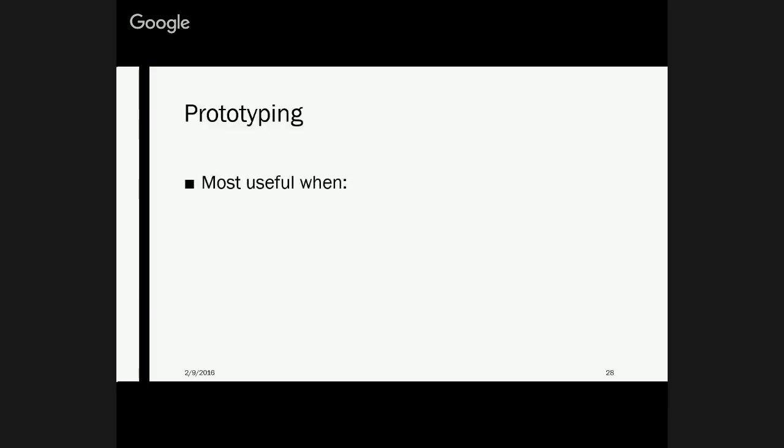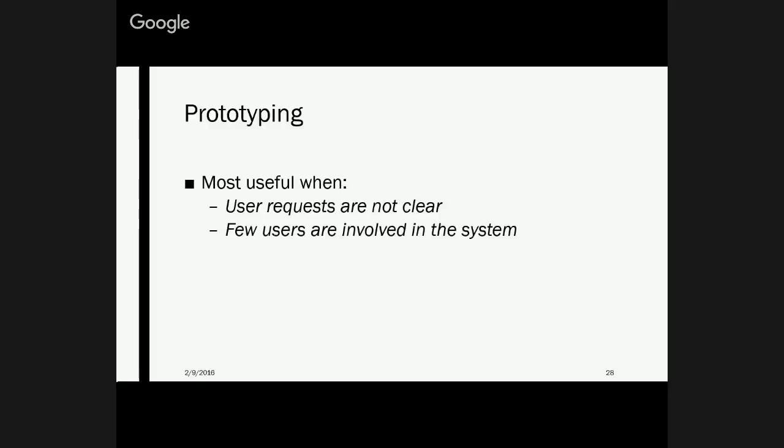So prototyping, when is this useful? When user requests are not clear. So you get some idea, you put in your own spin, well, they kind of said this, I think this is the best way to do it. Let's prototype it and see what they have to say. Few users are involved in the system. So prototyping is awesome for dealing with the kind of small businesses we have a lot of here. It's hard to prototype something for Coca-Cola, right? How many people in different locations are going to use that? How are you going to get them to try the prototype? They have offices all around the world. It almost doesn't make sense.